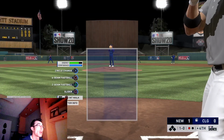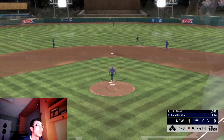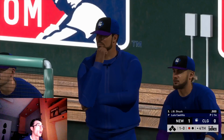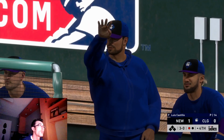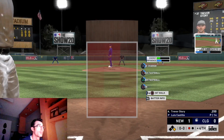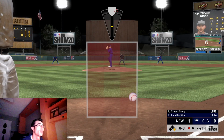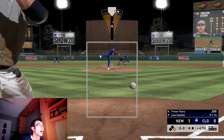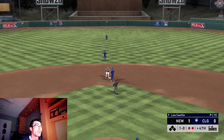So this is an out of position, actually secondary position. I shouldn't say out of position because then he wouldn't even be able to catch the ball. But Carlos Santana is the catcher now, and he has pretty low fielding already. This is the gold Carlos Santana, so this is not the face of the franchise, but he still has catcher as his secondary position, even with his gold card. So I wanted to try this card out. He has an even lower throw attribute or arm strength attribute, as you can tell by the green window is shortened.